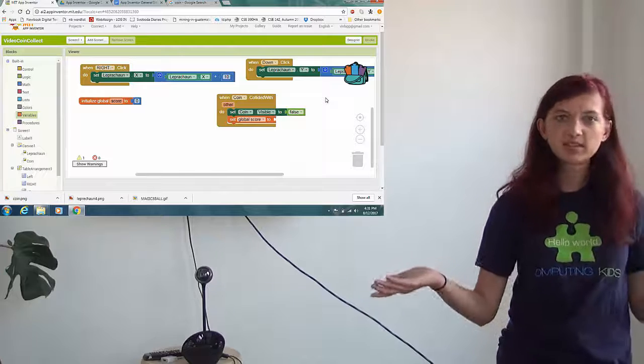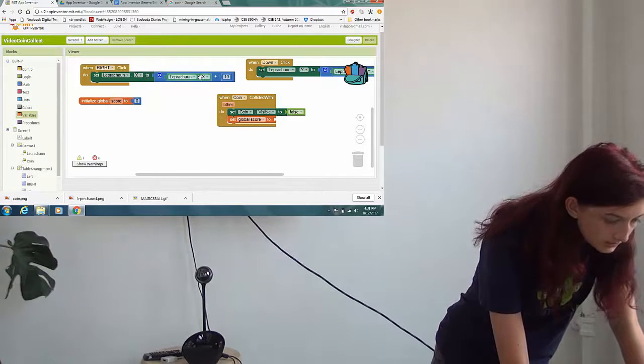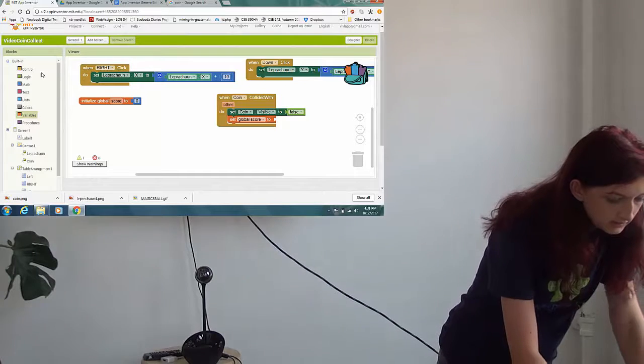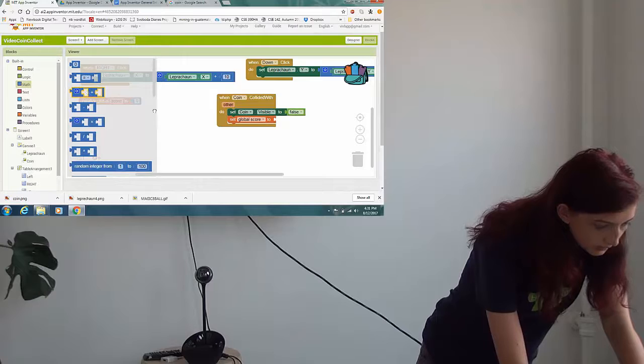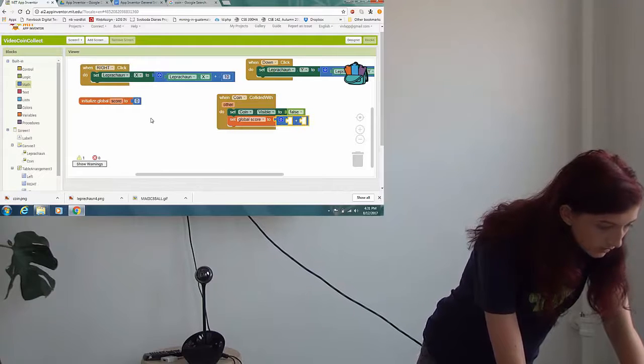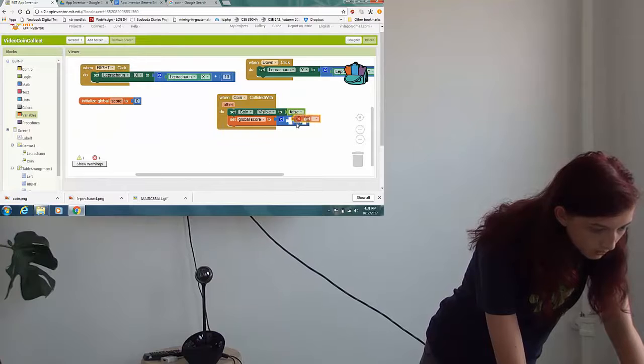Kind of the same way we did with the coordinates, right? We set x to the old x plus 10. So we're going to set our global score to, we're going to use plus. We're going to set our global score to our old score. To find our old score, we have to use a block called get.